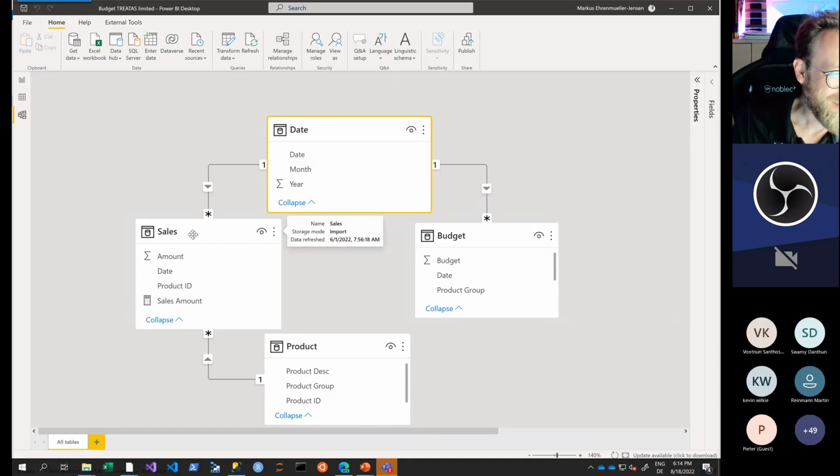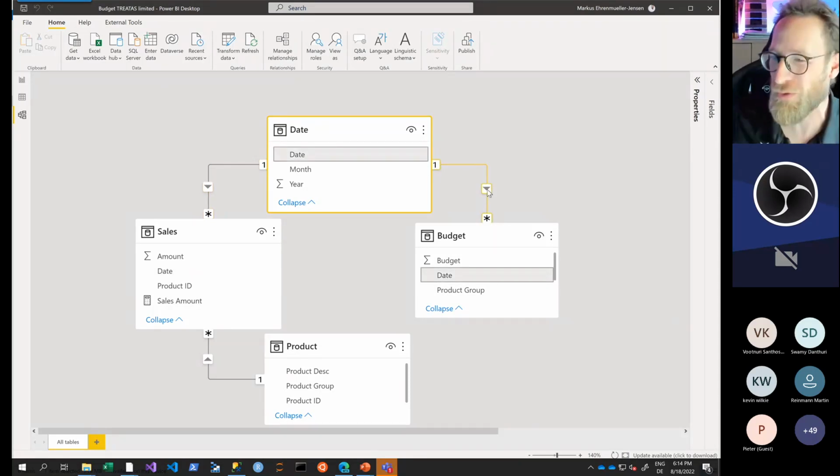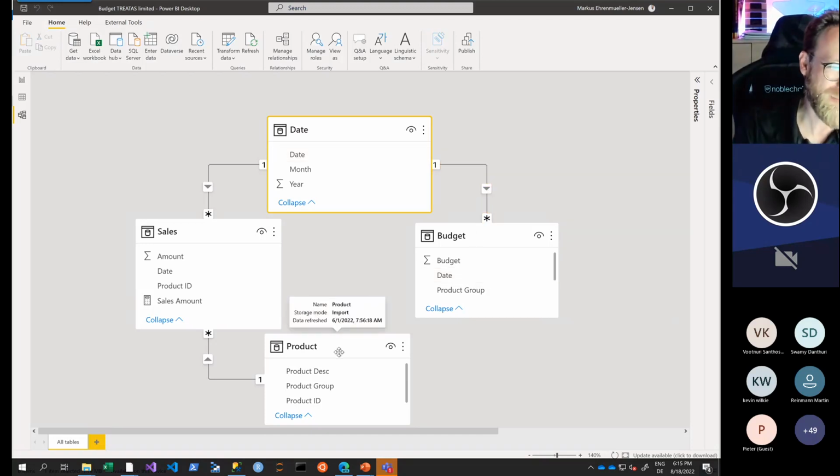And then I have here the date table, and the date table is fully connected, of course, to my sales table. And in this example, also fully connected on the day level. Of course, I know that a real budget is not on day level, so you would have also to assign something here or think about something here. I just wanted to keep this as an educational example, simple. So the only problem we're having is here the connection between the budget and the product, because there's no connection.